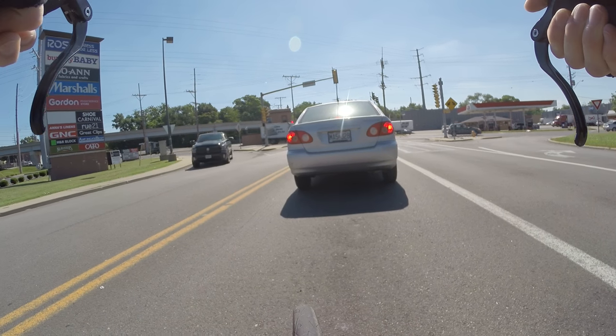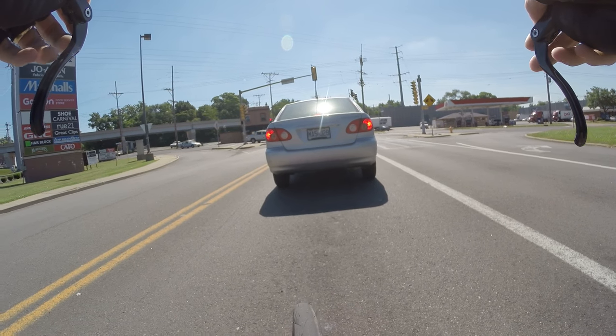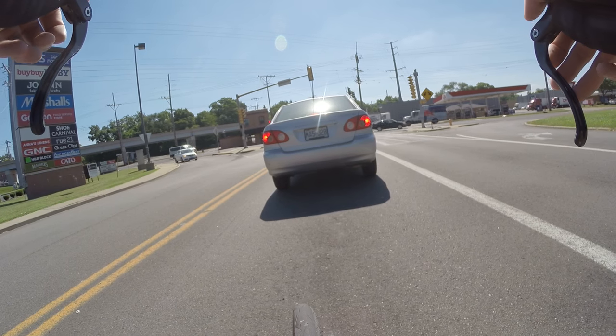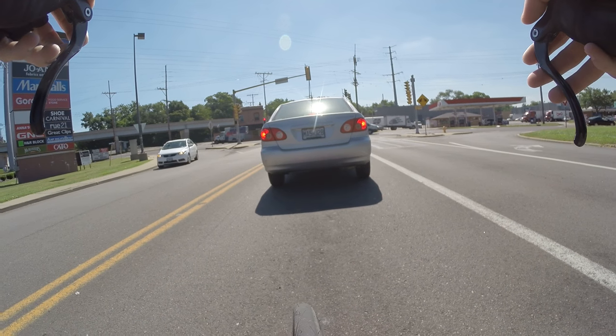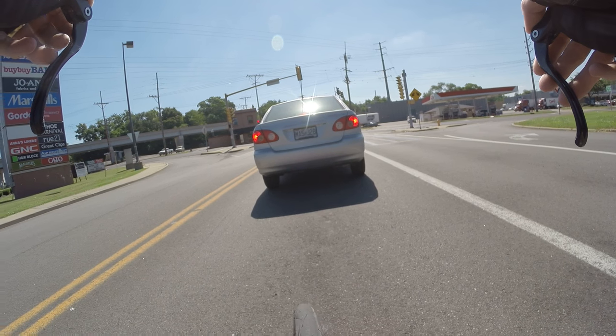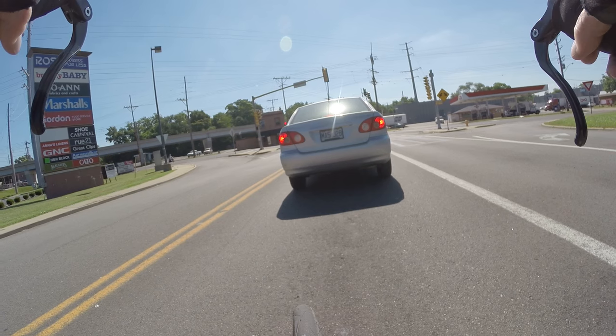I can definitely feel a good grip with these pedals. I'm sort of blaming my shoes right now, though. My shoes are not very sticky. I got like walking shoes or running shoes. They're not like the sticky sole type. Really sticky type.